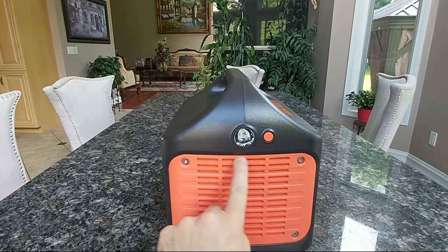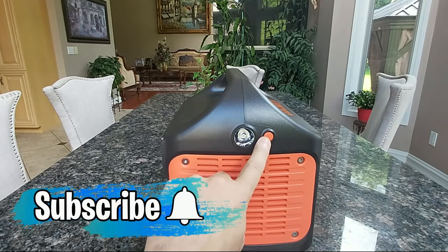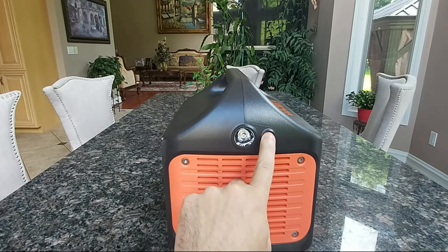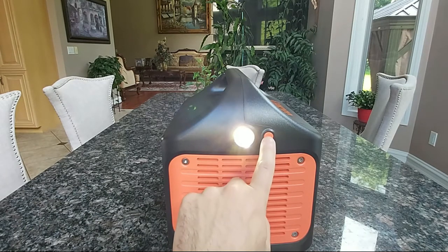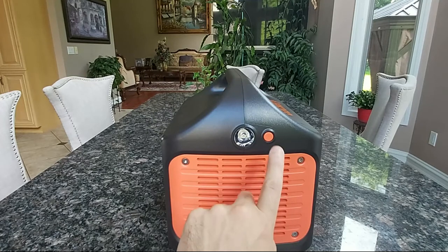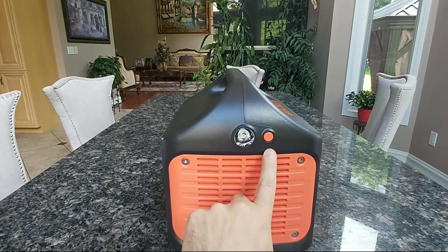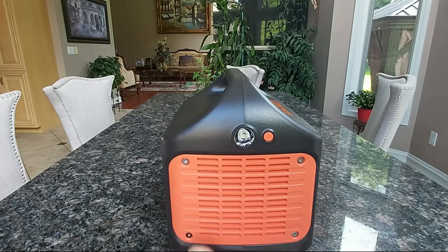Now, looking on the left-hand side, you have a built-in flashlight, and this is a toggle switch I am about to turn on right now. Once you click on it one time, this turns on the flashlight, which is pretty bright, especially when it's dark outside. If you press it again, that turns off the light. Then if you press and hold on the same button, this gives you an SOS alert. If you press it one more time, that turns that off.